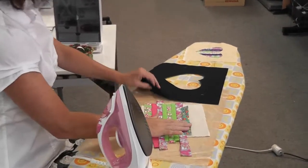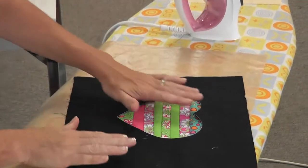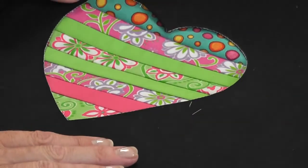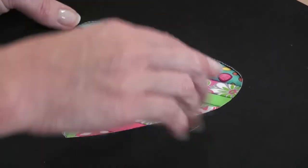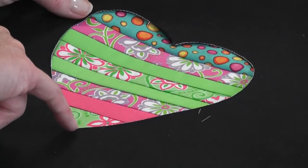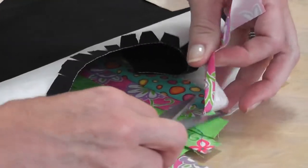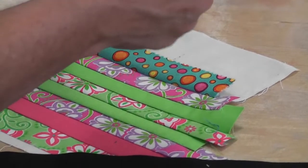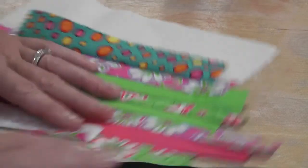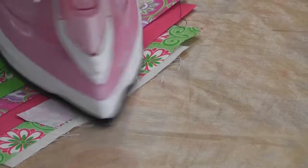So, now what we're going to do is we're going to place our heart, I'll move my iron, place our heart on top of our fabric, and we can decide if we want to, or you know what, I think I'm going to put one little more strip at the top, because I can just see the opening there. So I'm going to cut this piece off, and I'm going to sew one more strip just at the top there. Oh, maybe at the bottom actually. I'm going to sew it at the bottom. I just need a little bit at the bottom of the heart or a little bit at the top, so I'm going to put it at the bottom, I've decided. Because I quite like that little fun one at the top.